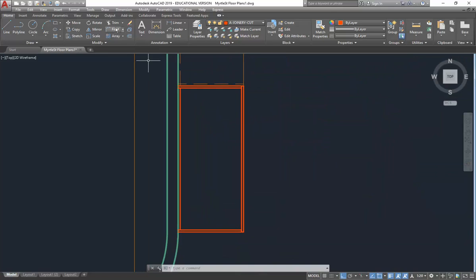So maybe I'll just quickly show you the stretch command again if you missed it. With stretch, right to left gives you a crossing, and you have to select that way. I see a lot of people don't work that out, and they just avoid using the stretch command, when it's actually one of the most useful commands. So here, again, that's the problem. It keeps picking up the wall. So you can use Shift and then deselect. You can also type R to go to remove objects as well as another option, but Shift works.